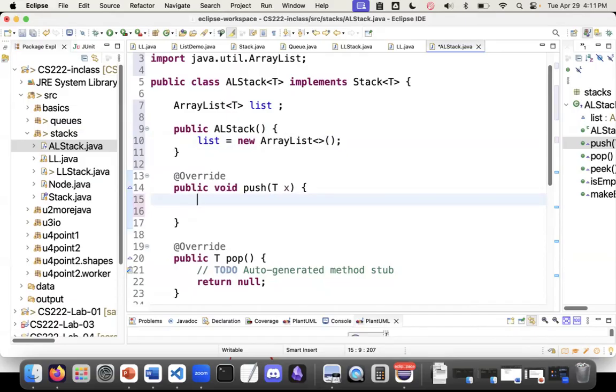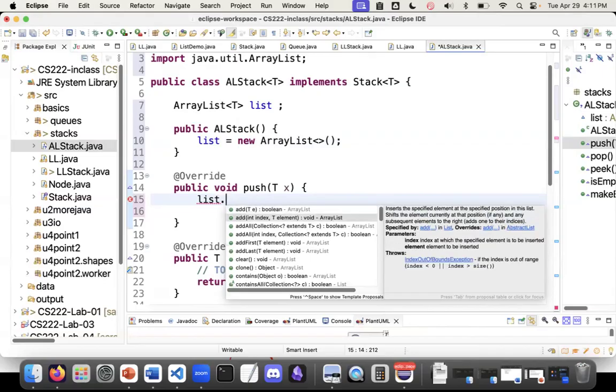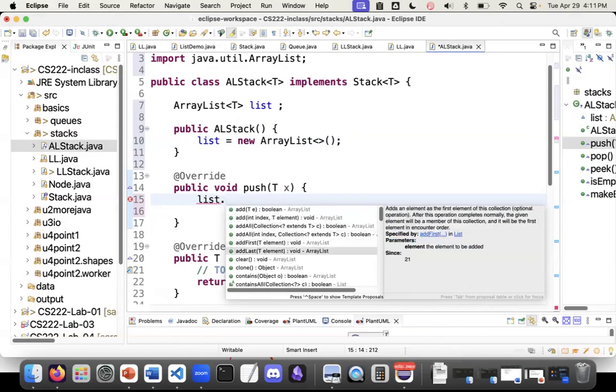To push the elements, I need list dot. There are some different things in here than there were in the documentation; it might be an older version of Java in the documentation. Not only is there add, which is what we initially planned on using, there's also add first or add last.